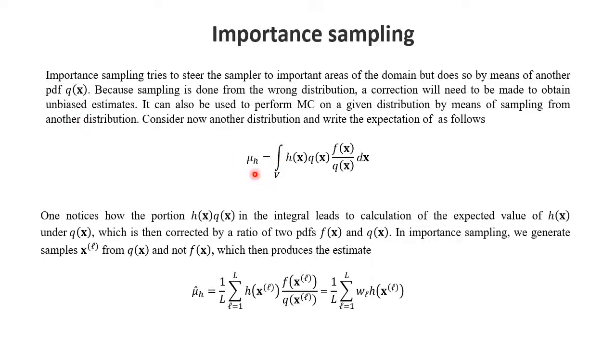So if I'd like to calculate a quantity of interest, then I have here h of x times f of x, but now I introduce a new distribution, that green distribution, which is the distribution q here. And so I notice that I can sample from the green distribution, but I have a ratio here now, which is how I should correct these samples. This is expressed in the Monte Carlo version of this. If I do Monte Carlo, I generate many samples from the green distribution, this q here, and then I correct them with this weight. Now I can calculate this weight if I have an expression for my blue distribution and my green distribution. I can calculate these weights, and I get these weights over here. And so I calculate my quantity of interest in this particular fashion.